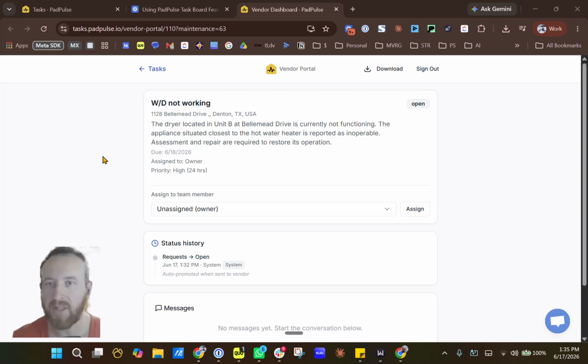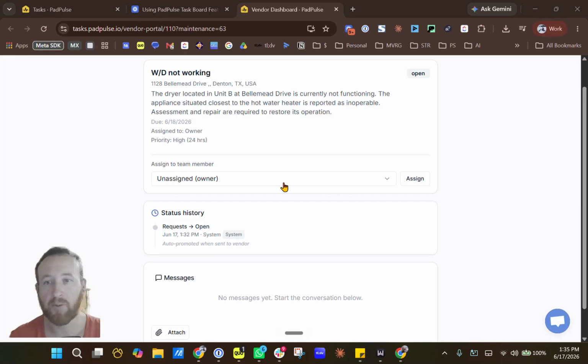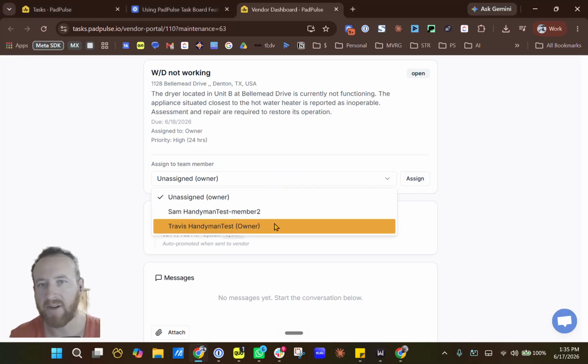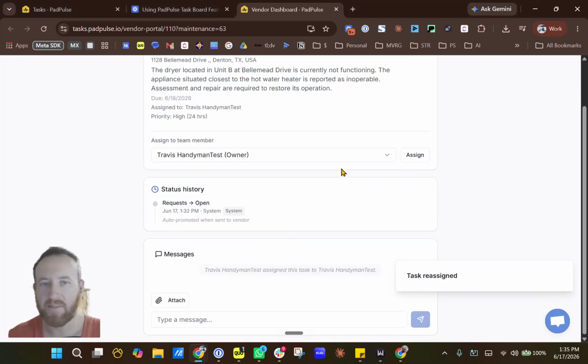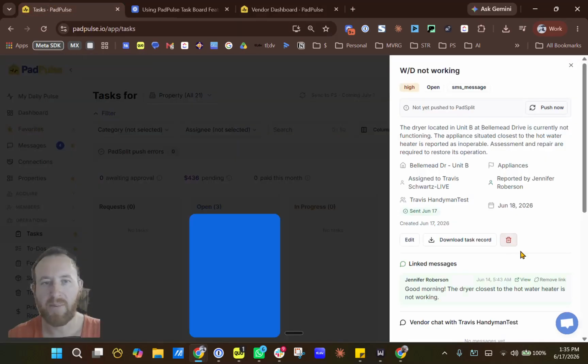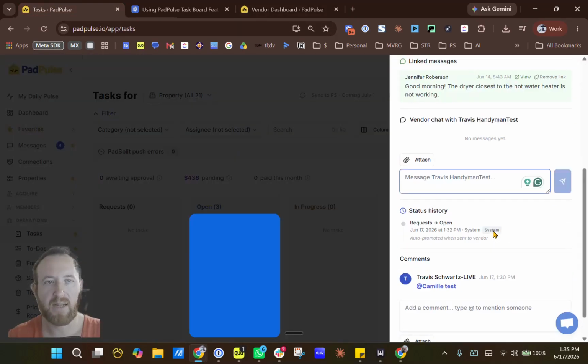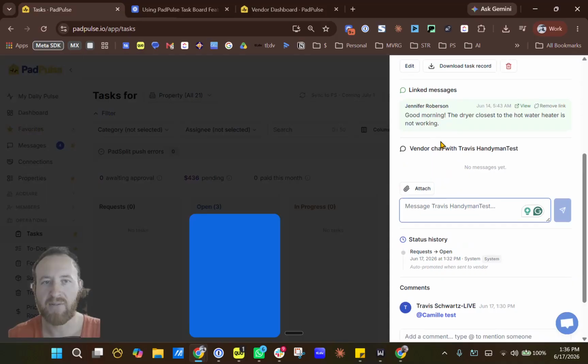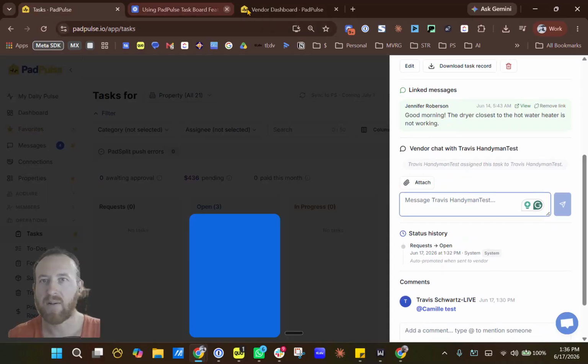Generally they're going to be doing it from their mobile phone, but it works the same on mobile. So they can see all of the description, everything here, and who was assigned by. And then if a vendor has multiple people on their team, the vendor can assign it to various people, or they can assign it to themselves. That will then take note that it was assigned, who it was assigned to. And this will auto show up as well on your side within the vendor chat in just a few seconds. So you can see that was auto assigned.